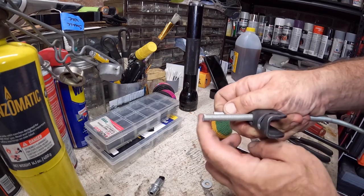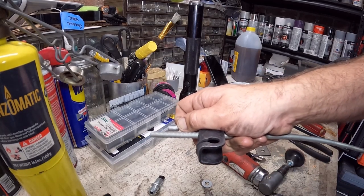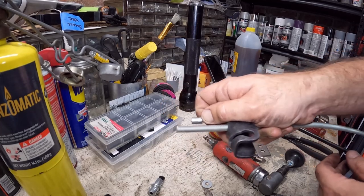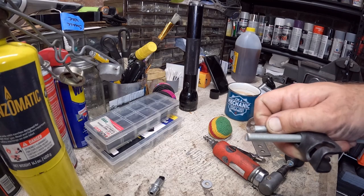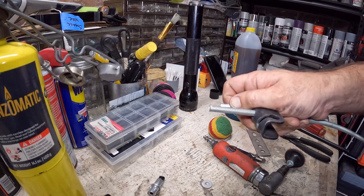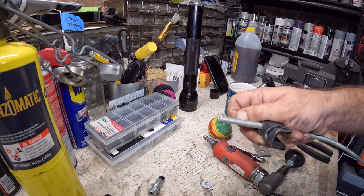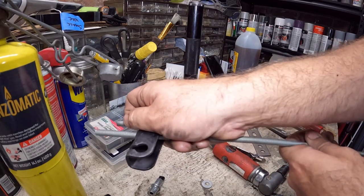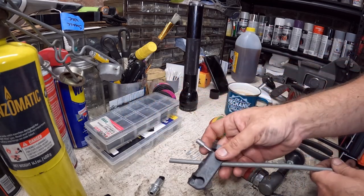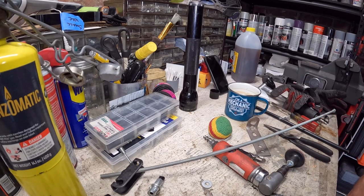Both cables — this one goes driver's side, this one goes passenger's side. And when I hit the parking brake pedal inside, it pulls the cables and it pulls the parking brake. Then when I release it, all three springs — because there's a spring on each wheel, and then there's a spring on the main cable itself — when I release it, it clicks into place and the car moves again. So I'm going to go ahead and get set up, get some stuff going under the car, and then we'll start trimming, cutting, and making things happen.